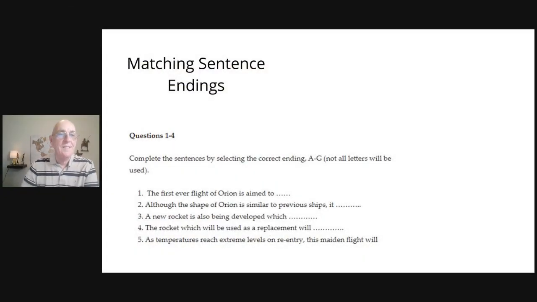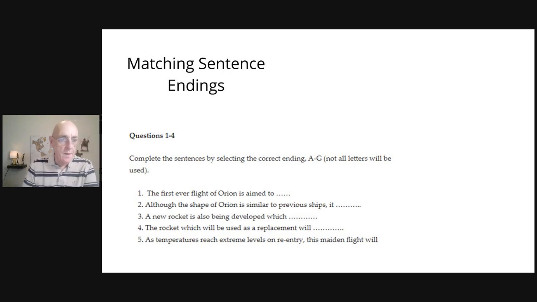It's going to be a little test of your grammar, and with some very simple grammar cues, they will really help to find the right answer. Also, we're going to introduce a technique called the process of elimination. So with a combination of some grammar clues and the process of elimination, I think you can find a very simple technique to help you with these types of questions. These are called matching sentence endings.